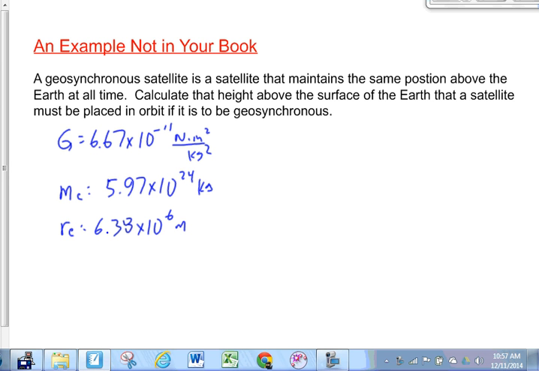Okay. So Aiden's saying we want to find the period of the Earth's rotation. That would be the same as the period of the orbit of the satellite, right? Because it maintains the same position. So if the Earth rotates in 6 hours, then the satellite has to orbit around the Earth in 6 hours, right? Oh, you are so on the right track here, Zane.